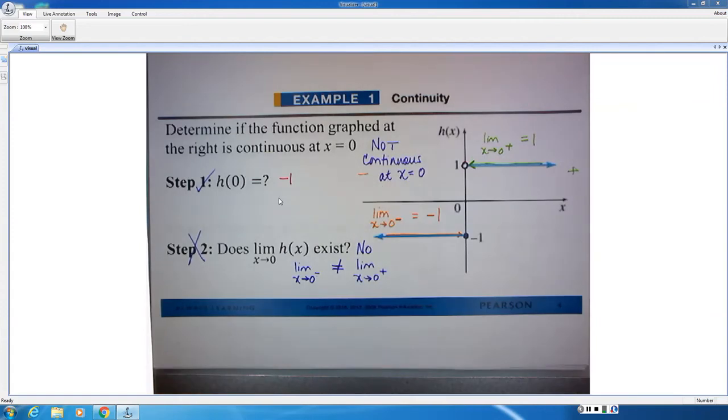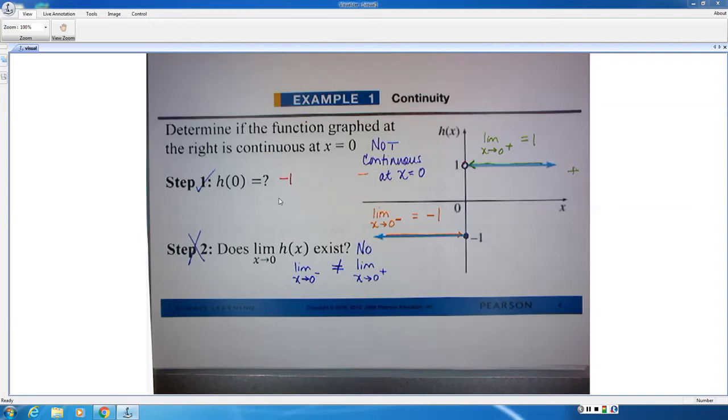Yes, ma'am. I'm sorry, but I guess I'm just having a hard time grasping, like, even though the limit exists, there's a hole at 1. Like, you know what I mean? So I just thought 1 wasn't on the graph. The 1 isn't on the graph. You're correct about that.